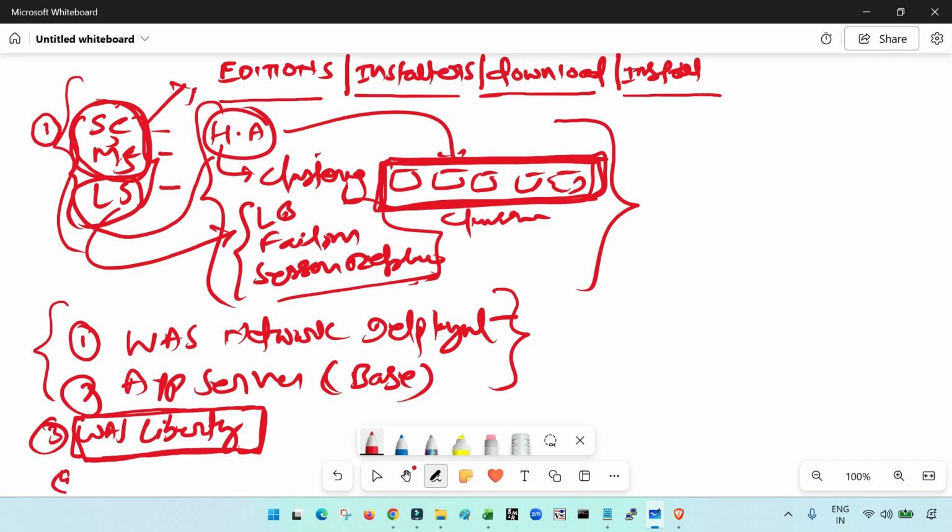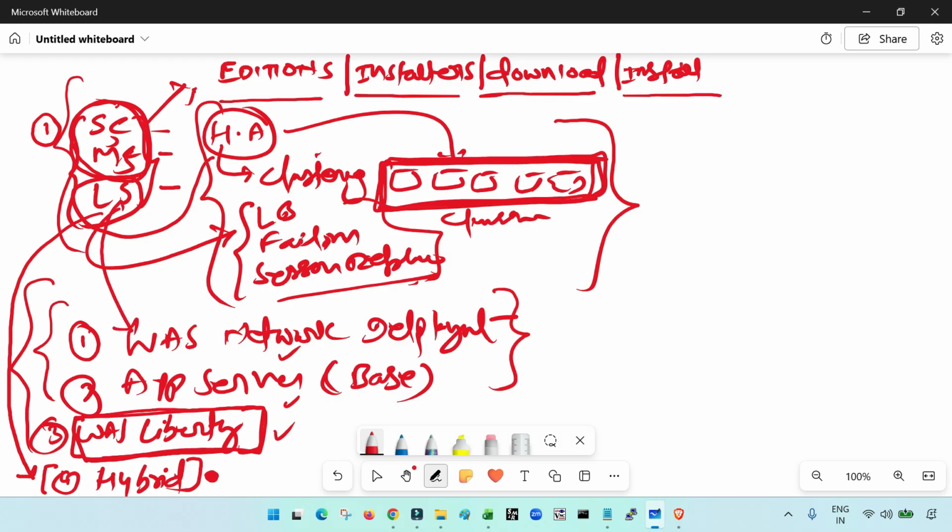Basically, the main two editions are Network Deployment and application server Base. Along with that, we have one more, which is referred to as Hybrid. From the name, it is clear it is a combination of all. Suppose you want to utilize Liberty, the application server Base, Network Deployment, and everything, and apart from that there are multiple more features. The Hybrid edition provides you all the features, and it is specifically used by large organizations. The Network Deployment edition is also used by large organizations. So what is the difference? It's very straightforward.